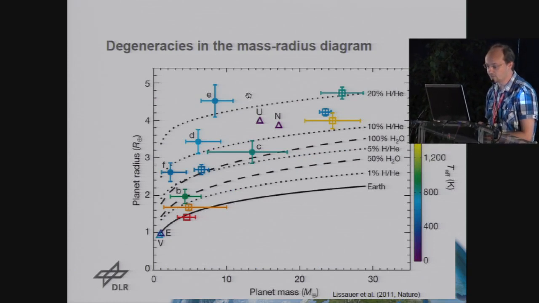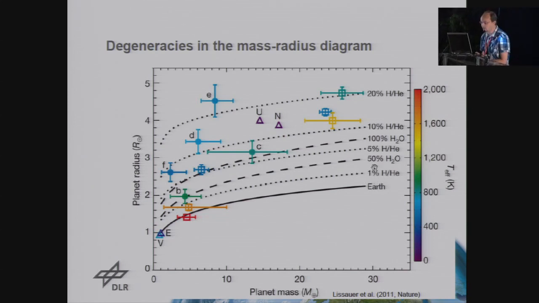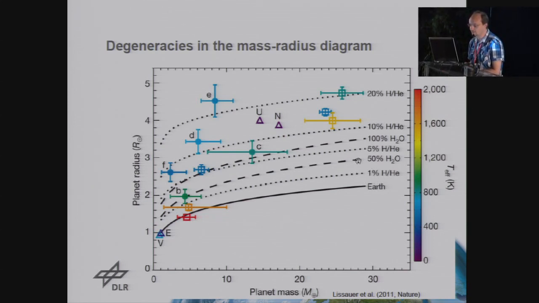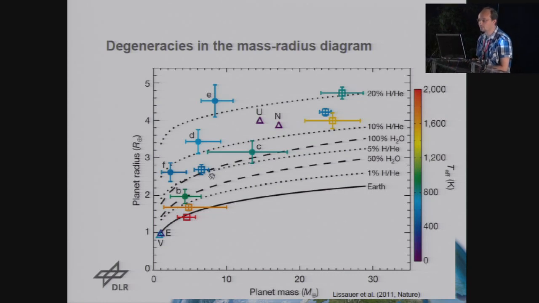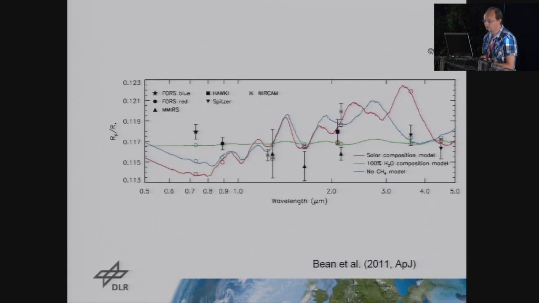And it is not enough just to decrease the error bars, because here in this planet mass, planet radius diagram, you can see that if we add some gas or water to the solid parts of the planet, then the mass radius diagram will become immediately degenerate. It is quite hard to distinguish just from planet mass and radius what the interior structure of the planet is.